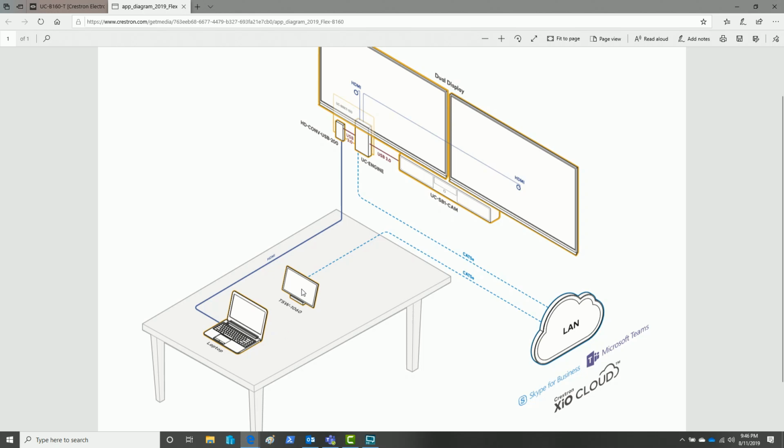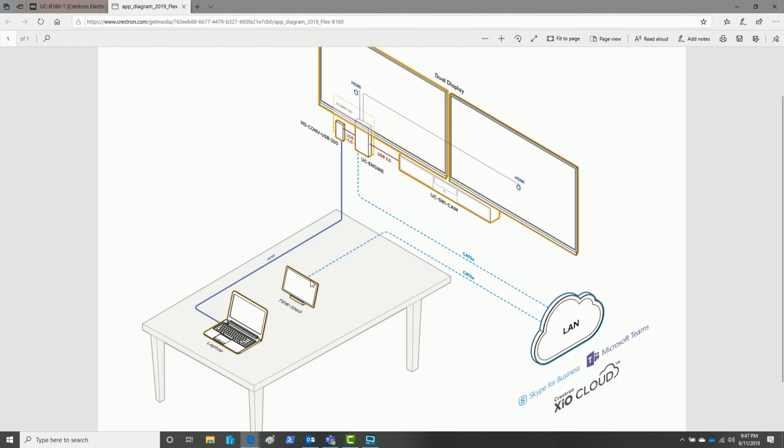Finally, we have that center of room touch display, the 10.1-inch display that, like we mentioned, typically sits on that conference table in the middle of the room. This is connected to your network over Ethernet, as is the UC engine. That is how the two devices talk to each other. It is a network-based communication.